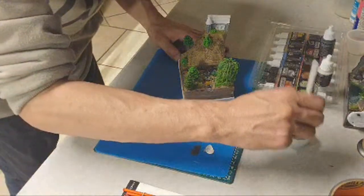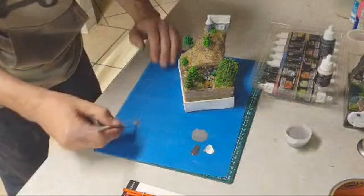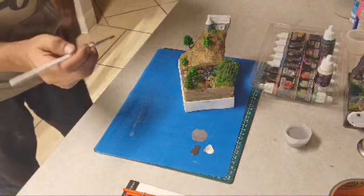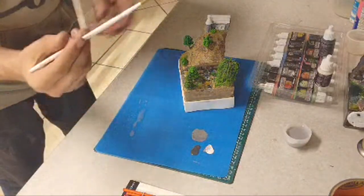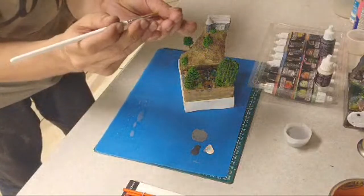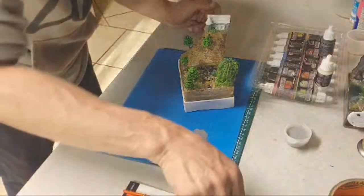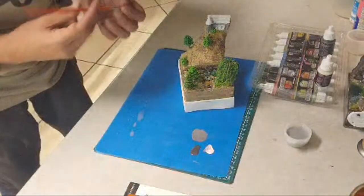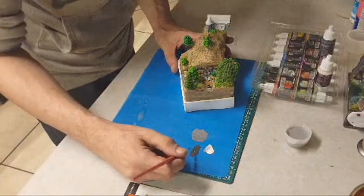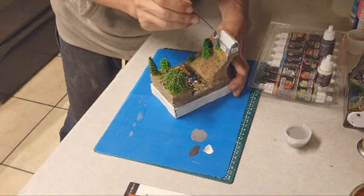Let's go ahead and rinse our brush. We're going to switch over to a different brush. Always remember also to reshape your brushes. Don't just leave those frayed. You will find they work far better when they're maintained than when they're not. Just for a fair warning, we're going to take some of this drow skin gray. We're just going to paint these pieces here.